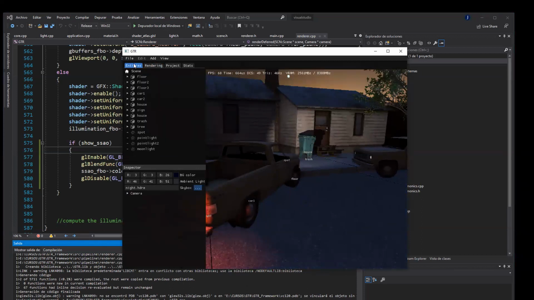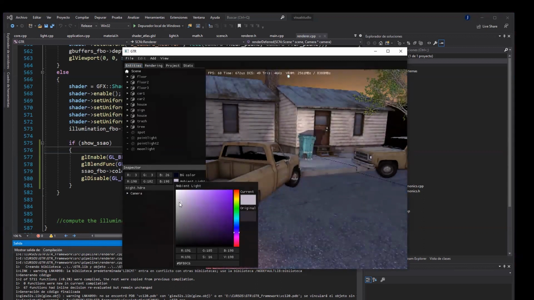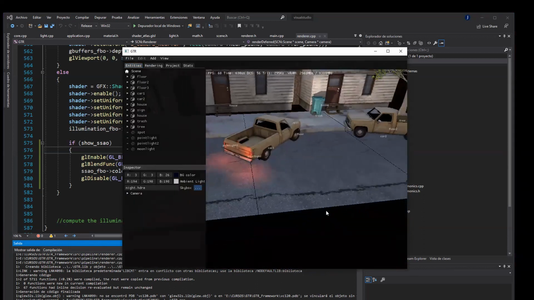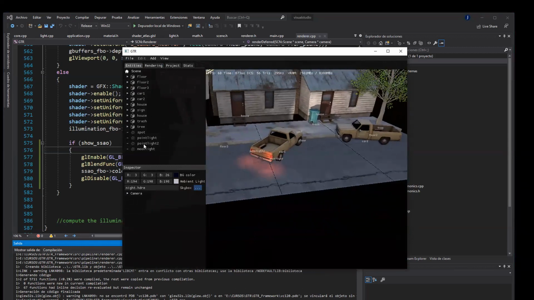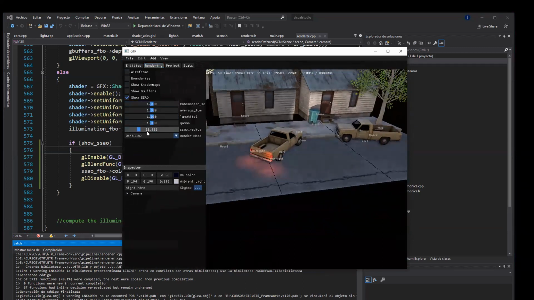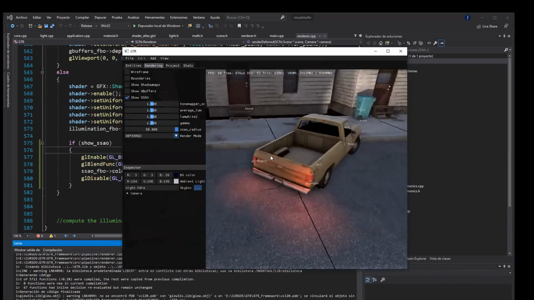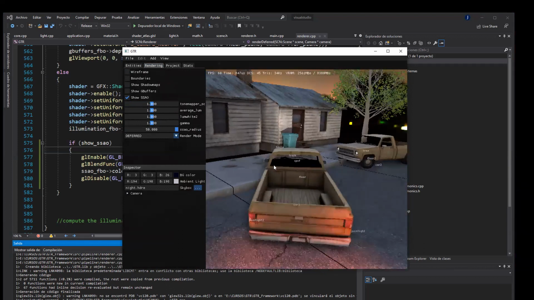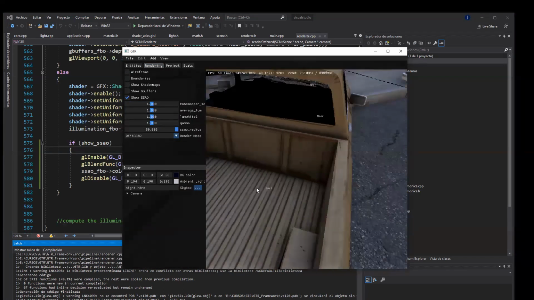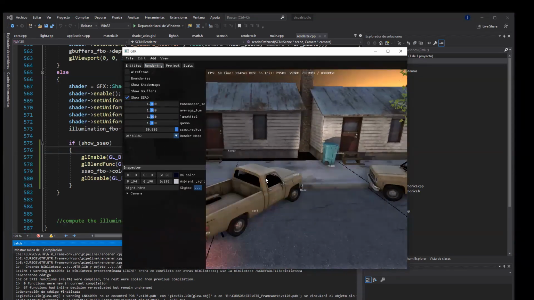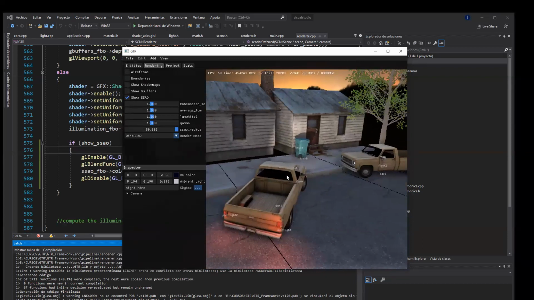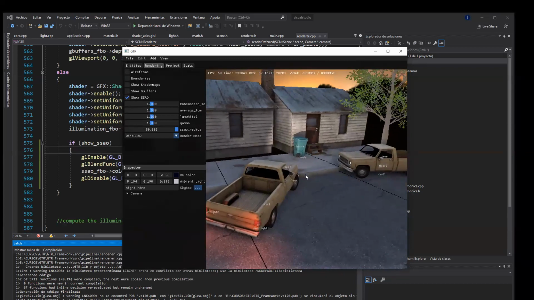But the problem is that there's not much light in the scene. I'm going to increase a little bit the scene light so you can see it. So the screen space ambient occlusion is here. You can see that if I go here and increase this value, it's here, and I'm multiplying it by the color of the scene. Okay, and well, it's hard to spot whether this is low res or high res. Besides that, there's a little bit of noise. But besides that, it looks quite good, I think.